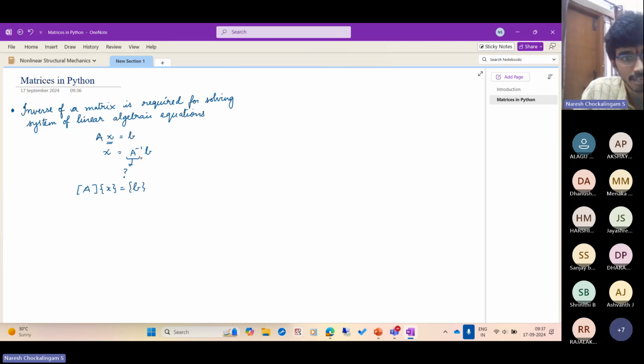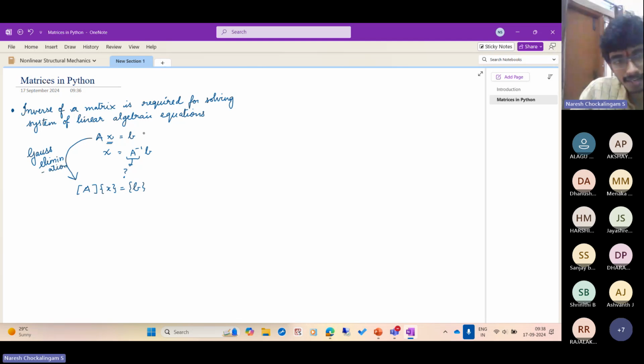That has more computational operations than directly getting x. So you can get the inverse if it is required, but most often it is useless to construct a 3 cross 3 inverse of A, while you can get the 3 cross 1 end result directly. So you don't need to do it in 2 steps. One way to solve this is to use Gauss elimination and get to this point directly. There are thousands of techniques to solve a linear system, so use one of them and directly get to the solution.